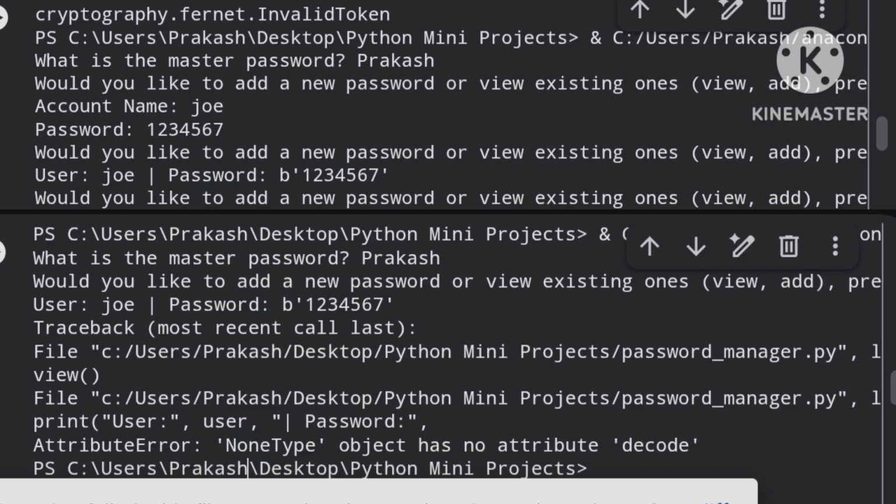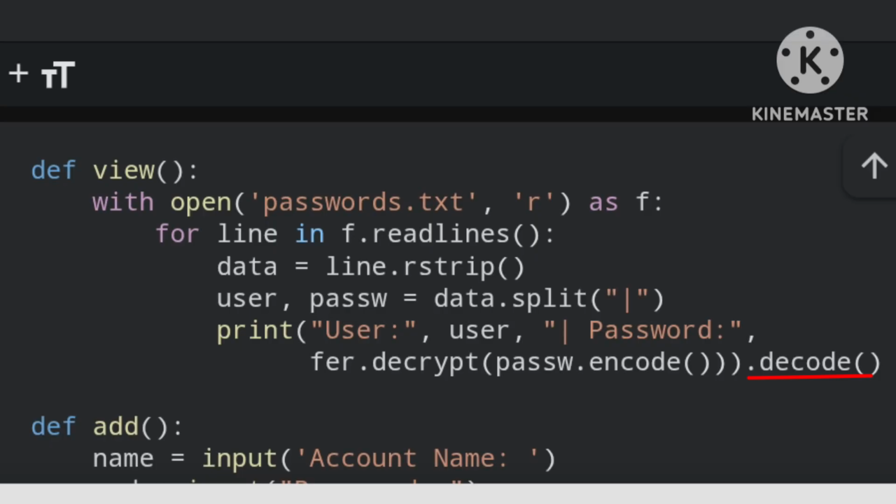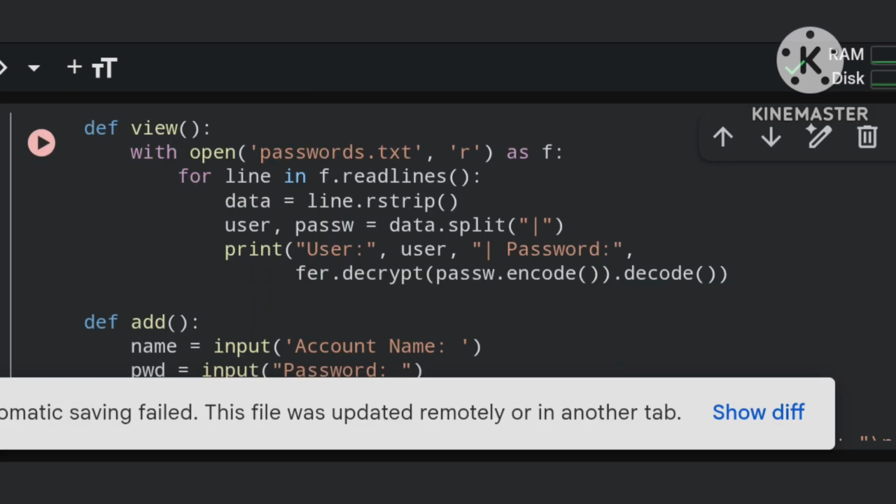Okay, what is the problem here? I am printing out this. Oh, sorry guys, I added the decode at the end of the print statement, not at the end of this if thing. So I had it after this bracket. It needs to be after this second closing bracket.